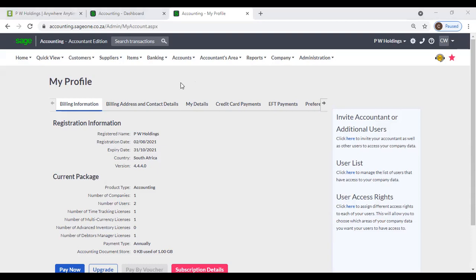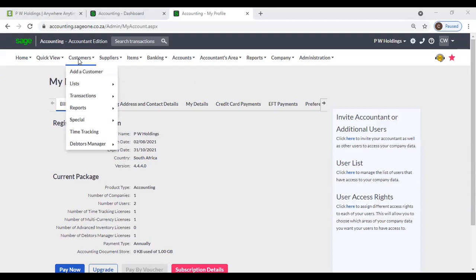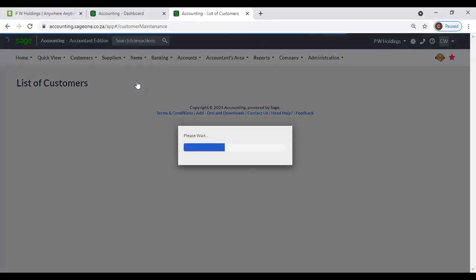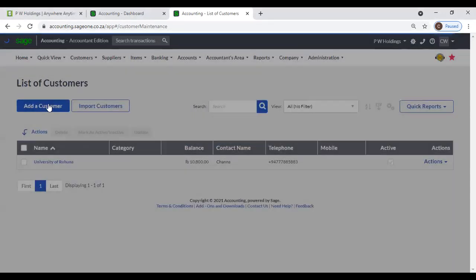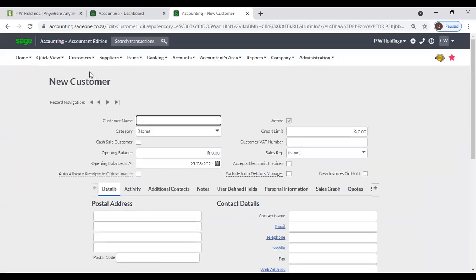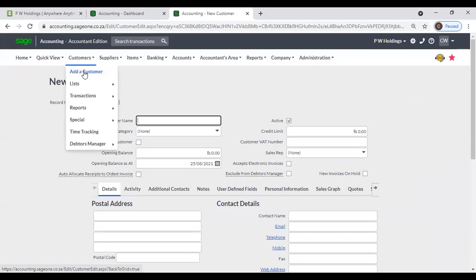Right. Next, we will move to how to create customers. Okay, you can create customers from the customers module. Go to list of customers, click add a customer, or you can go to customers and click add a customer.